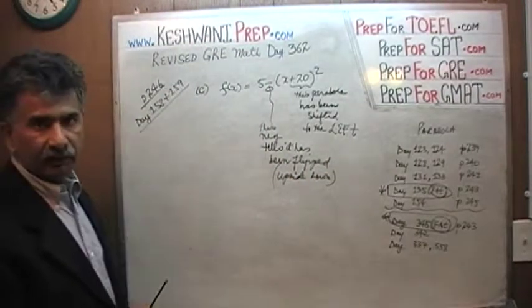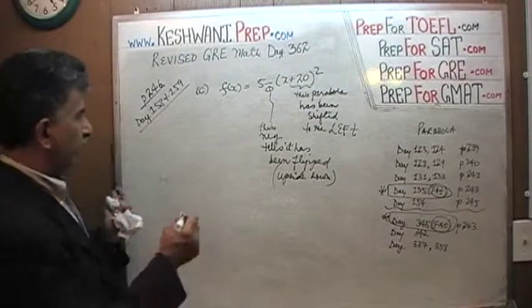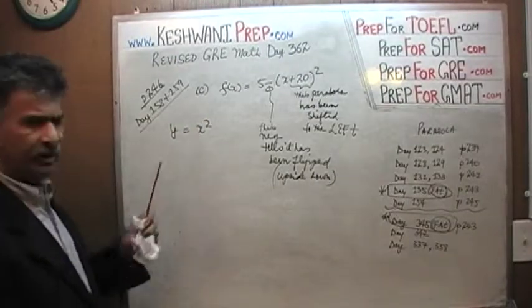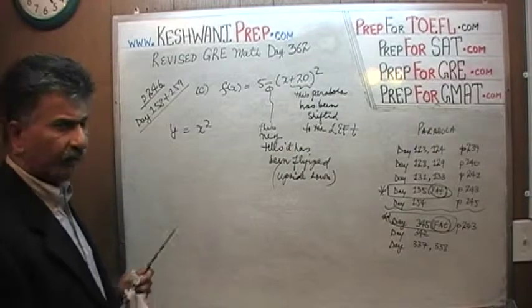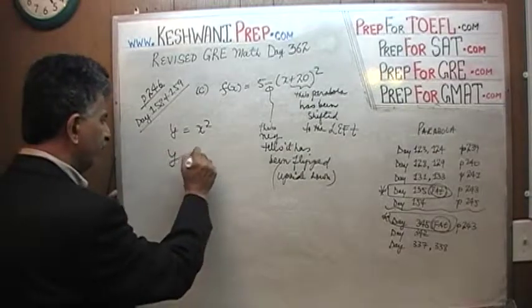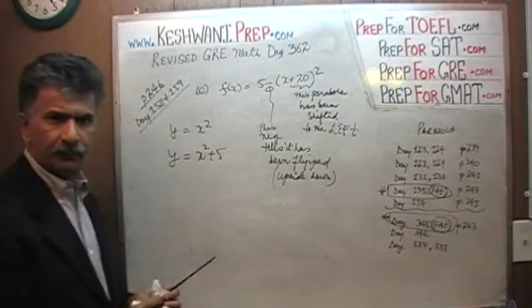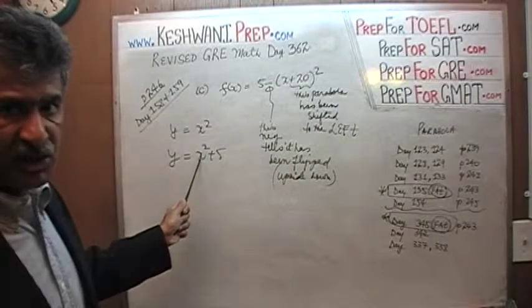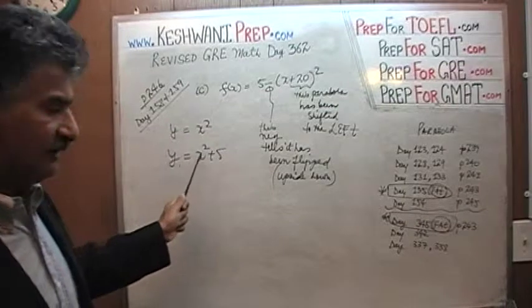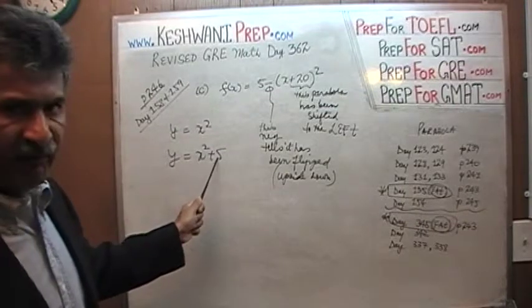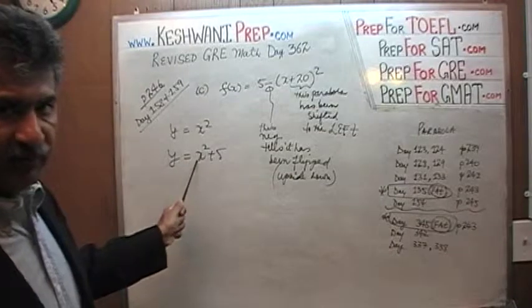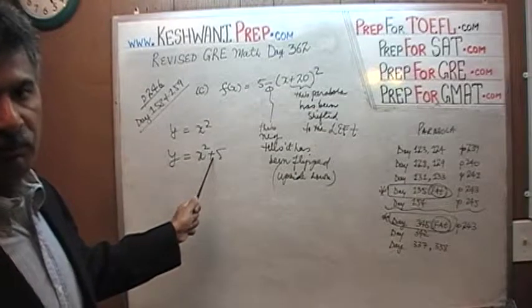What does this 5 tell us? Well, let's find out, shall we? So here we are, the parabola y is equal to x squared. What happens if we have something like y is equal to x squared plus 5? Now, the values of y are going to be exactly the same as before, except you have to add 5 to everything. So all the values of y for each given value of x are going to be 5 more than before.